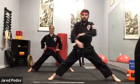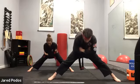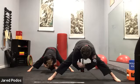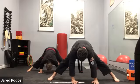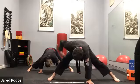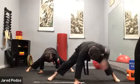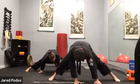From here, you're going to take your arms in front, and you're going to let gravity pull your shoulders down. And then once you find yourself as low as you get, go ahead and put your hands down. Good. We're going to rock a little bit side to side. So when I go to one side, I can let that knee bend a little bit. When I go to the other side, I straighten, and then I bend the other knee. Back and forth.